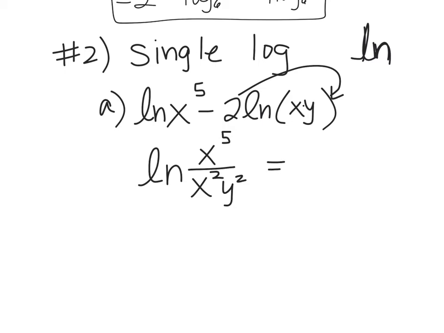Oh, so you're just doing it in reverse. Yeah. Yep, got to go both ways. Okay, did I lose anybody on that step? Are we okay? And now we have one last thing to do. You need to know your exponent properties that you learned back in Algebra 1. You have an x to the 5th over x squared becomes x cubed, and then we have y squared.